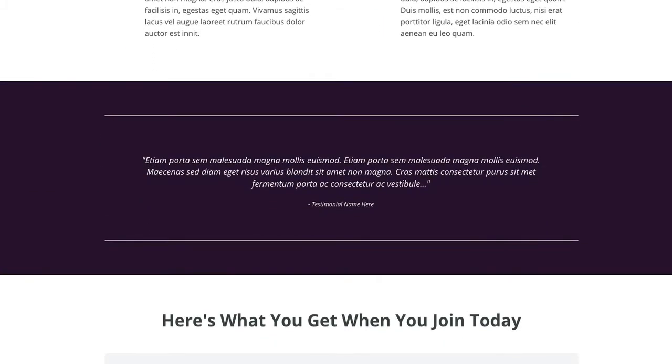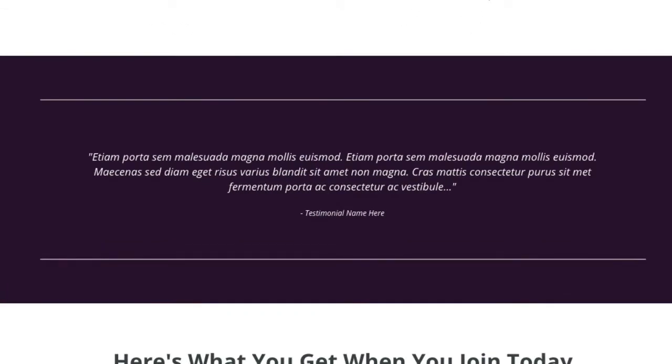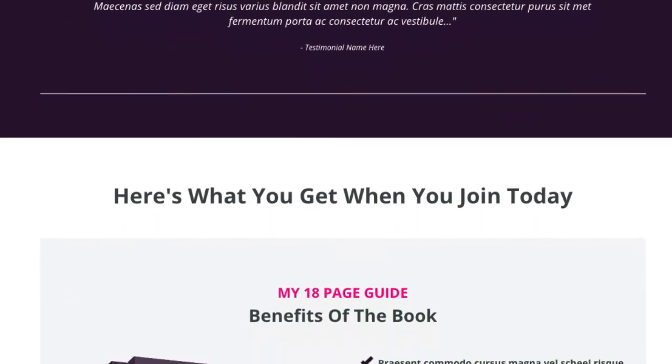Let's go on down into this row. It's a testimonial. You'll see we've used a deeper color in that row, and it stands out with the white font on top. And view these two dividers above, there's two lines above and below there, just makes it stand out a little bit more, adds a little bit of design to the actual template itself rather than just a straight line with a color to it. So adding these little things in can just highlight some of the content that's inside that area.